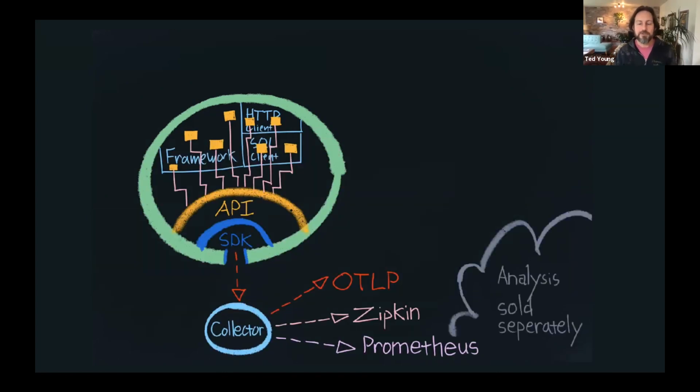Now, I should mention OpenTelemetry doesn't come with an analysis backend. That part is, as we say, sold separately. And that's because OpenTelemetry is a standardization process. So we want to standardize how this data is produced, collected, and sent off to different analysis tools. But the analysis tools are where all of the innovation is happening. There's no standard way to look at this data. Instead, we want to have competition there, and we want to invent new and more interesting and more helpful ways to look at this data. So OpenTelemetry tries to be vendor neutral and become an industry standard. And in fact, all of the major players in the observability industry are involved in OpenTelemetry at this point.